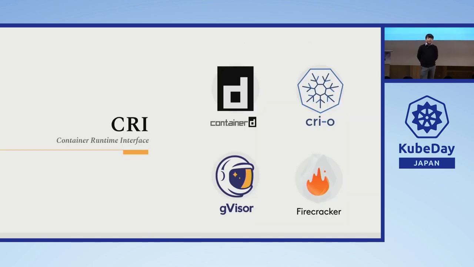There are two major implementations for CRI runtimes in the community. One is ContainerD — ContainerD was born from Docker and is an open source project under the Moby project, and it still empowers strong functionality for container creation and deletion for Docker as well. CRI-O, originally created by Red Hat, provides functionality with simplicity and security as a CRI-native container runtime. Thanks to the standardization, you can also choose different approaches to make your containers more secure, for example by using GVisor and Firecracker as OCI runtimes.